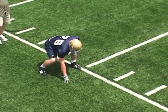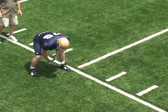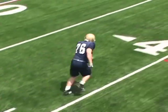Narrow your base up, weight distribution. You've got too much weight forward. Look where your left foot is, it's all in the line. Put your left foot on the edge of the line, step over it, narrow your base up. Set, go. That's it, good.